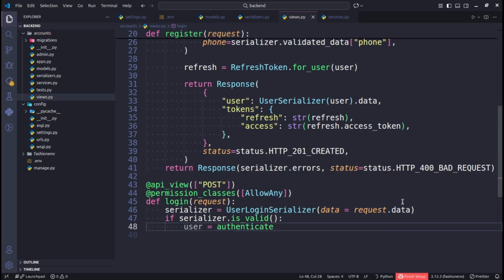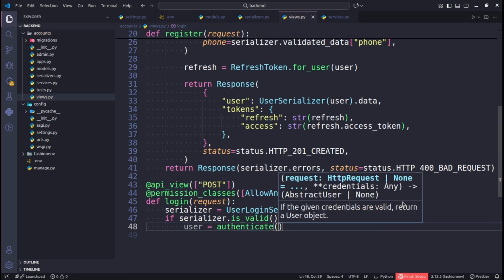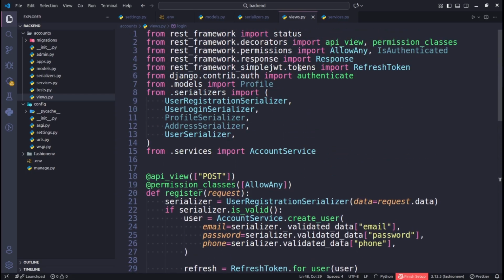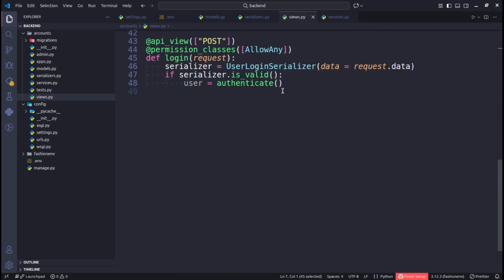So remember, we imported this method, the one from the Django contrib auth. If the given credentials are valid, it's gonna return the user object. In this one we need to pass a few fields. First of all, we're gonna have the email. The email is the thing that we need to make sure that when you are logging in, you provide.